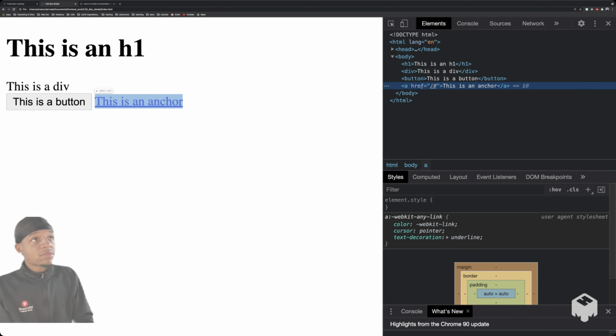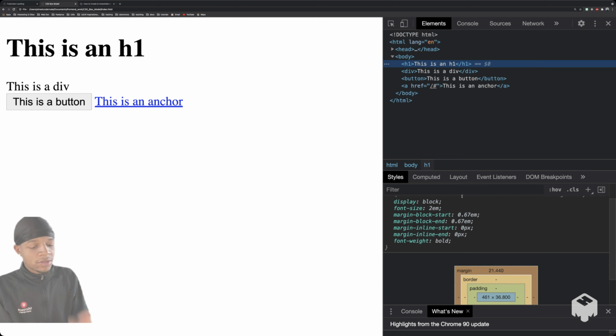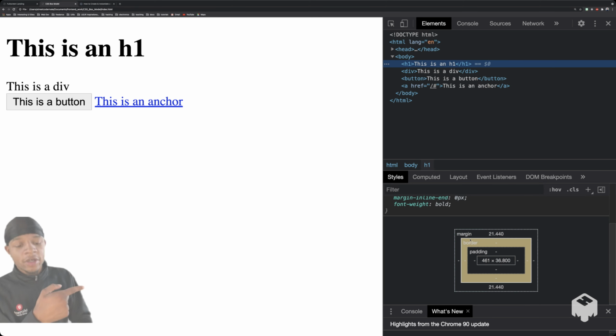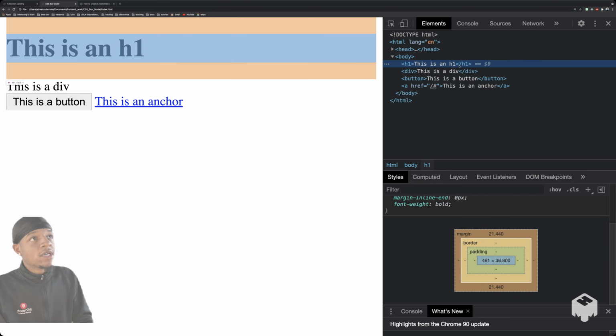So cool. Let's look at each one of these individually in relation to this box over here. That box right there, what is that box? This box, once again, is representative of the CSS on this element. We click on this element, and you'll see it's an H1 element.